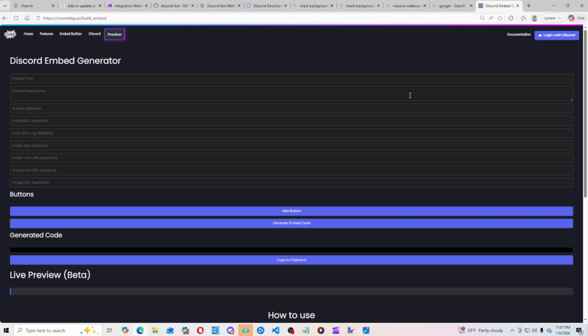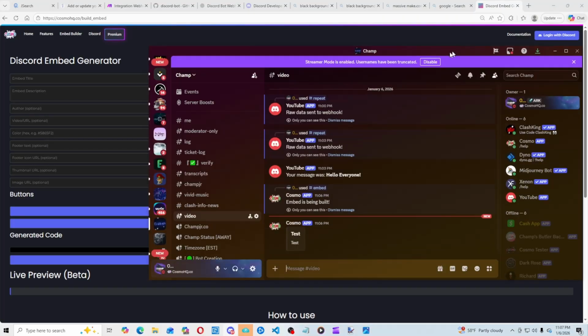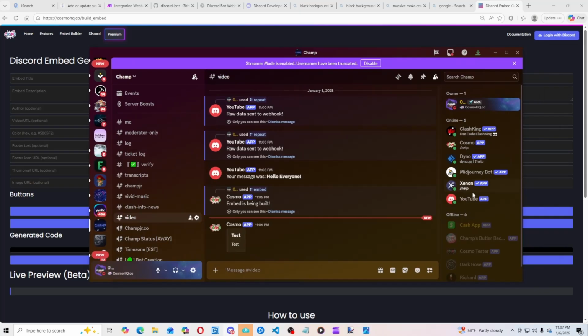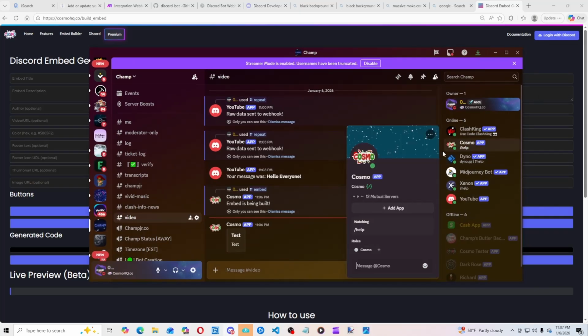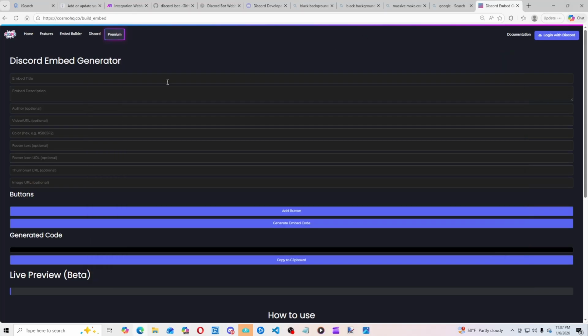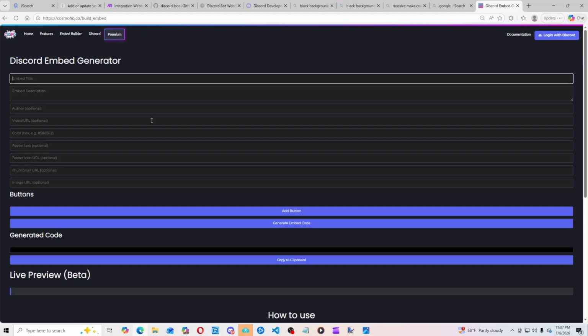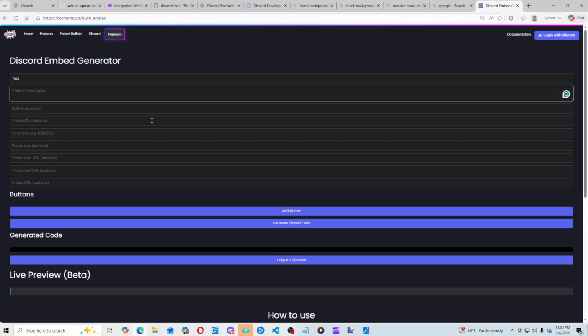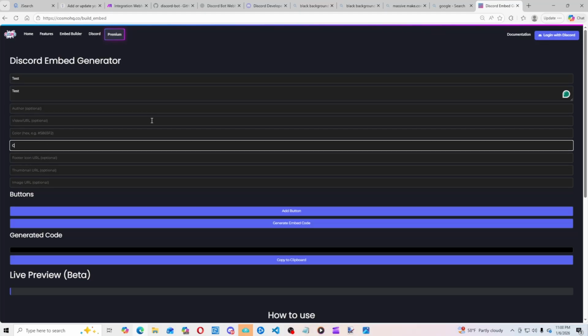And just to quickly explain how advanced you can make your bot using make.com, here's my current bot that I have built. Where is it? Here it is, Cosmo. I have built an entire website and an embed builder for my bot Cosmo, and I'm just going to show you guys how this works. You can make your own super simple, easy embeds using my website and my bot and have everything connect.